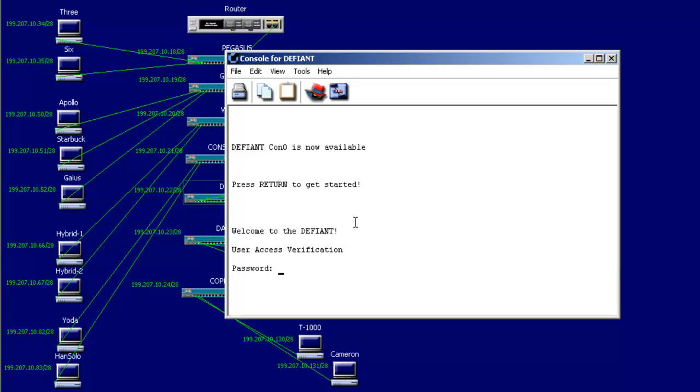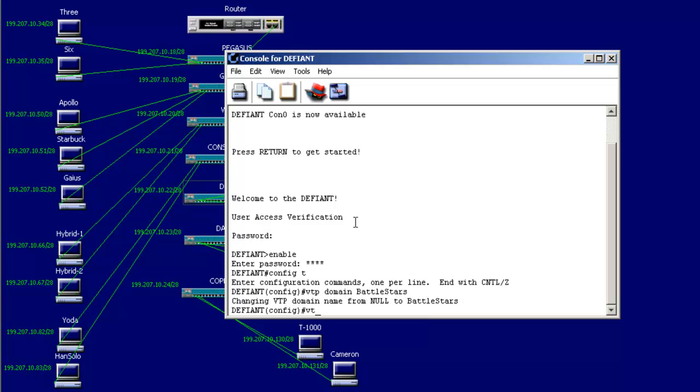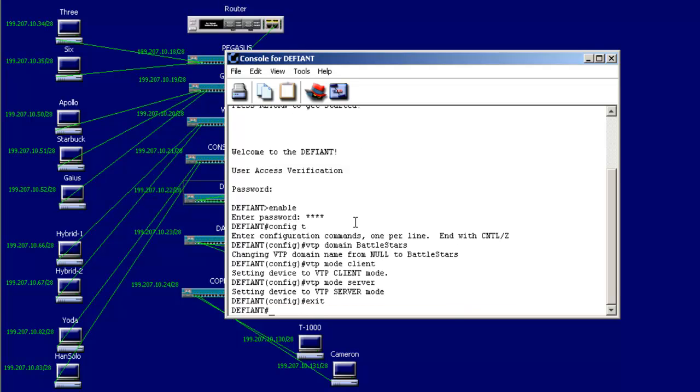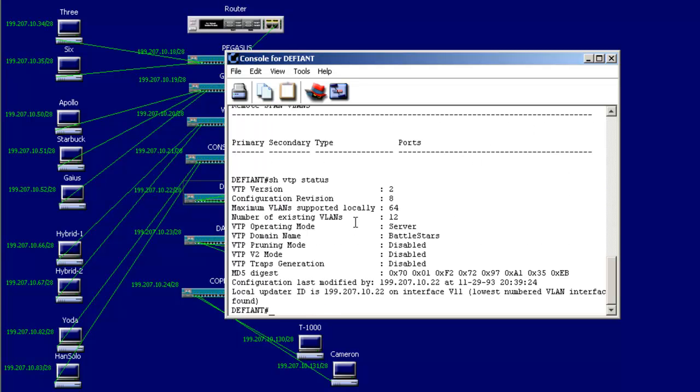I'm going to go over here and do my Kiwi, and go to global configuration mode, and let me do VTP domain Battlestars, and let me do VTP mode client, and then back to server. Do a show VLAN. There's my VLAN information. Show VTP status, and I'm server, so good there.